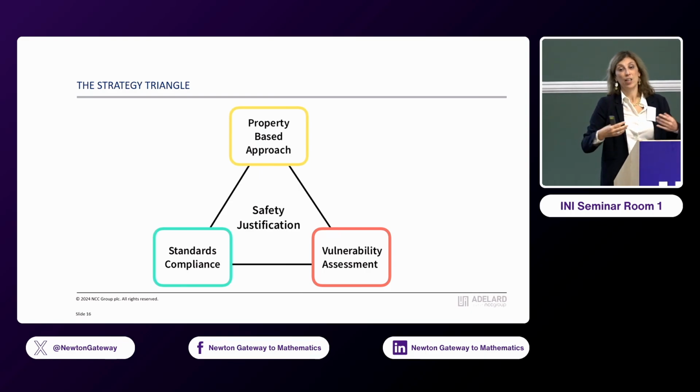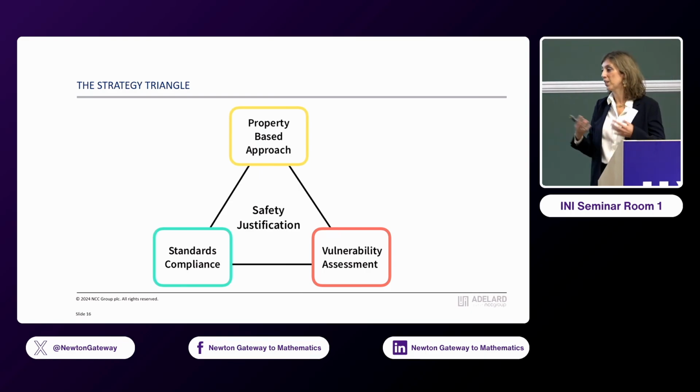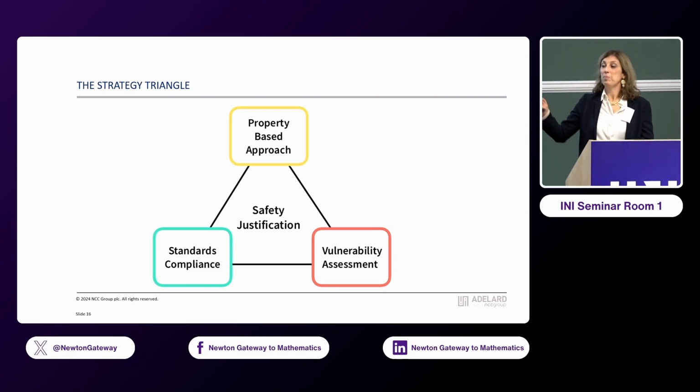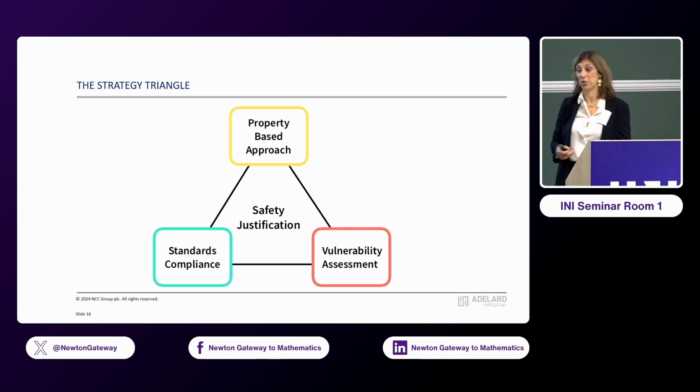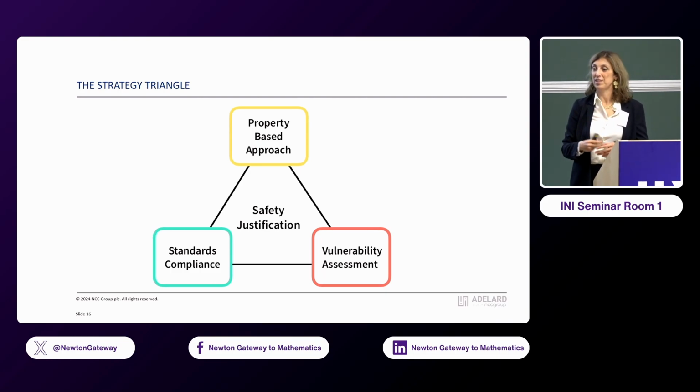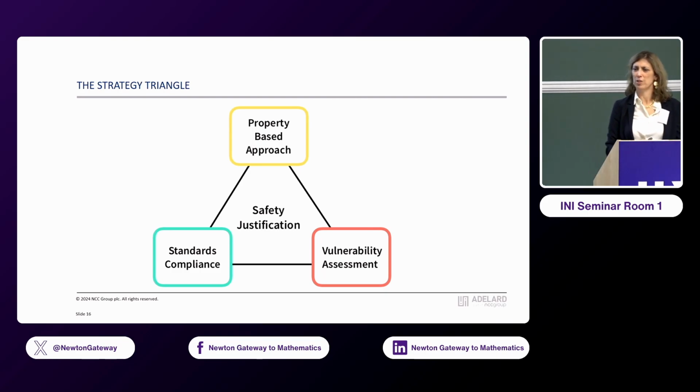So one is, okay, did I do what I was supposed to do? Do I know what good practice is? Did I follow the right processes? And then the other part is property-based, to say, have I demonstrated the functionality and the time response, and does it do what I want it to do? And in terms of vulnerability, it's a bit broader than just security vulnerabilities, but what are the types of things that can go wrong with these types of systems?